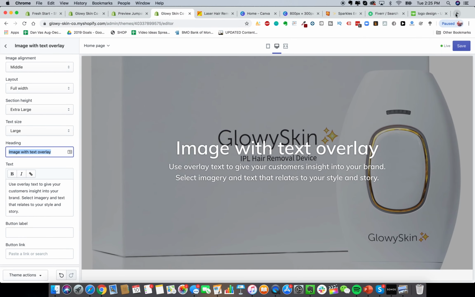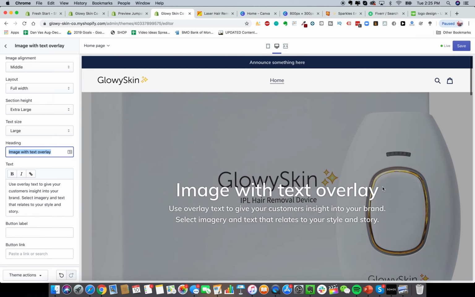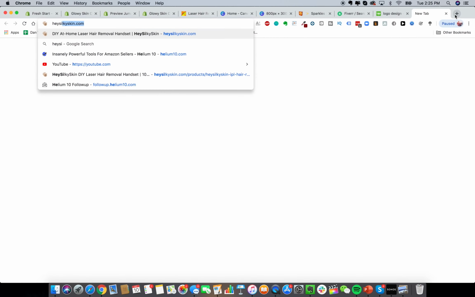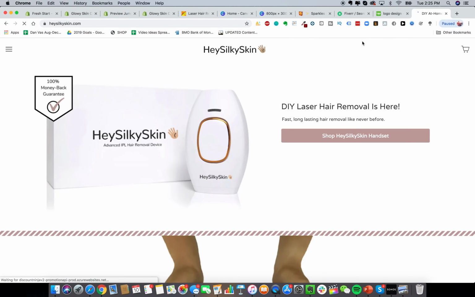Now, I actually have a competitor for this product. I actually got inspiration from a store called Hey Silky Skin. They're doing millions and millions of dollars, I think tens of millions of dollars now. And I recommend looking at your competition just to get ideas. We don't want to copy our competition, okay? I don't want to be teaching this information to people who are just looking to line their pocket and take advantage of people, you know, and not actually sell and build something of value for our world, right? I don't want to give this information to people who are just trying to take advantage of others.